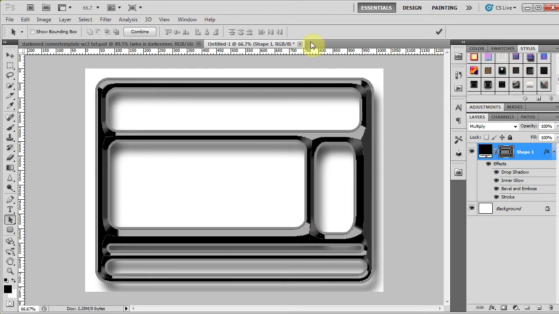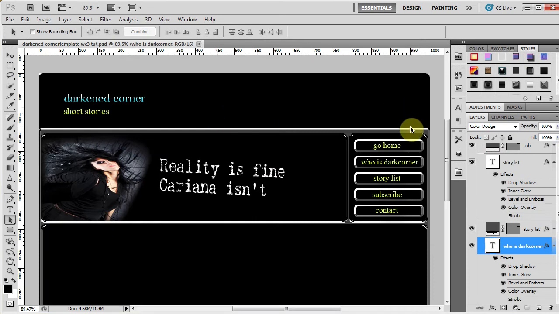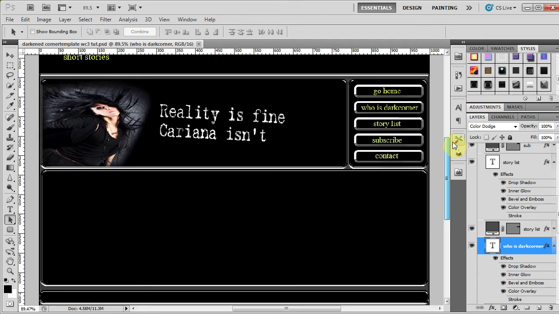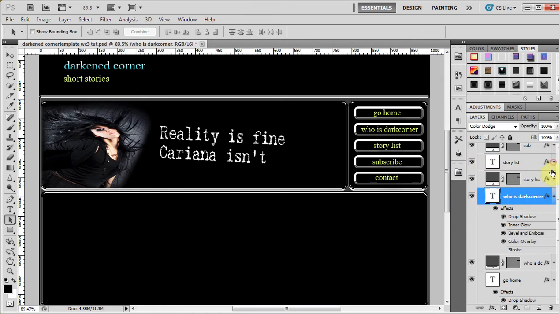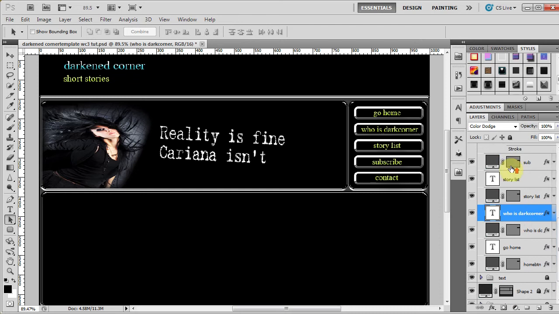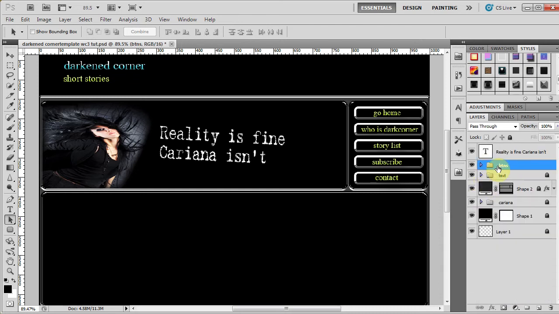Okay, so we'll go back and have a look at how the last one turned out. We don't want to save that, and you can see it's a lot neater border, and I've thought about it a little bit better here. Before we do the slice, what I'm actually going to do is close up these ones here and see all the layers. There's lots of different little layers here, home button, we've actually got them grouped, so I can actually close the whole group.